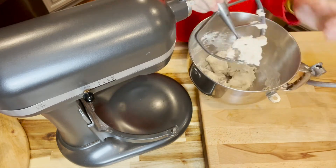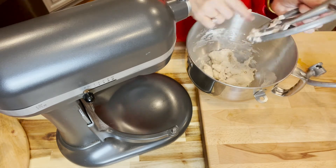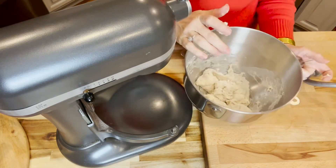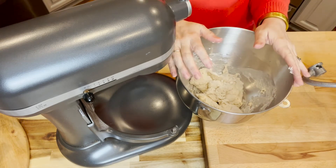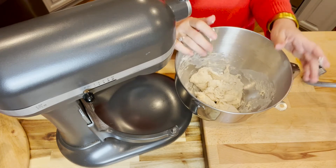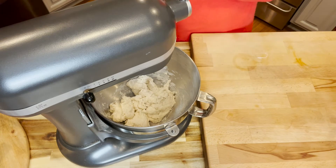I'm going to get my fingers a little messy and get this excess off of the paddle. Now at this point you can do a manual kneading, which is great — I love to manually knead bread even though it's five to seven minutes. It's very peaceful and relaxing. But if you're in a hurry and you need to get these done rather quickly, you can use your dough hook. This is a standard attachment with most stand mixers.